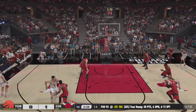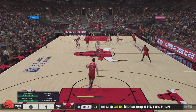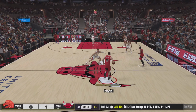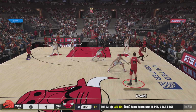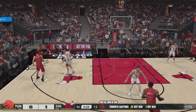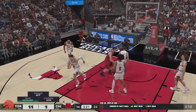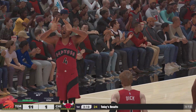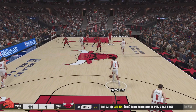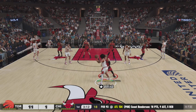From Giddey. Rebound Toronto. They beat the Bulls during their last encounter in Chicago. They flat out dominated the last time these teams squared off, particularly on the glass. Yeah, but they can expect a whole lot more resistance this time around. No team likes to lose a rebounding battle. Their ball movement on this run has been tremendous. It's led to a lot of good, clean, open looks. Pass to Vucevic.